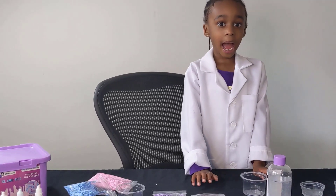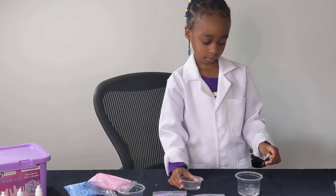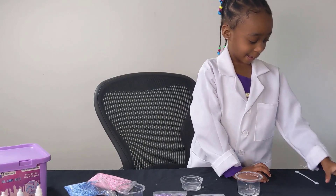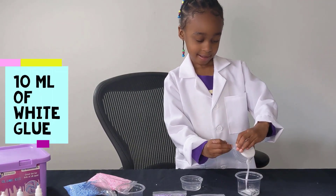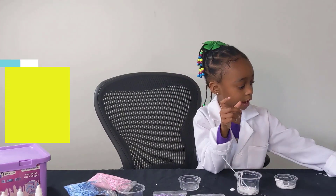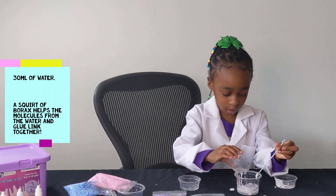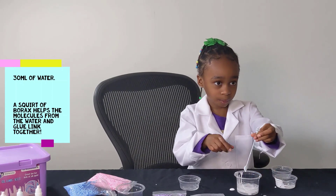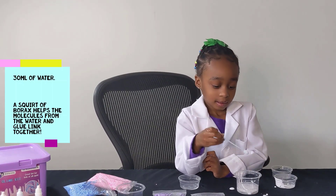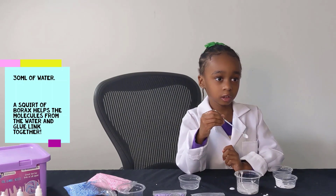Let's start with the clear glue. What's next? We're going to mix it. You didn't put the white glue in yet. Silly me, let's get the white glue in. And now it's water. Get the water, get the spray. Very good. Now it's finally time for mixing, but my mom is going to get the Borax before we mix it. Everybody at home, you cannot eat this. Don't put it in your nose, ears, or your mouth.